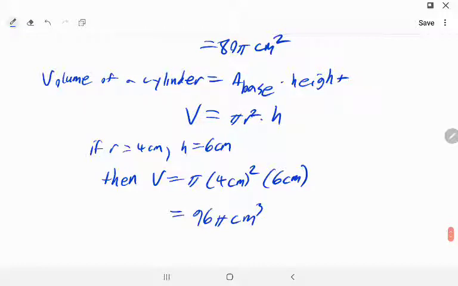And we actually notice it's interesting. The volume and the surface area aren't necessarily connected. We can have a gigantic surface area with a very small volume if we just make it very flat. And so bigger surface area doesn't always mean bigger volume. It can, but it doesn't have to.